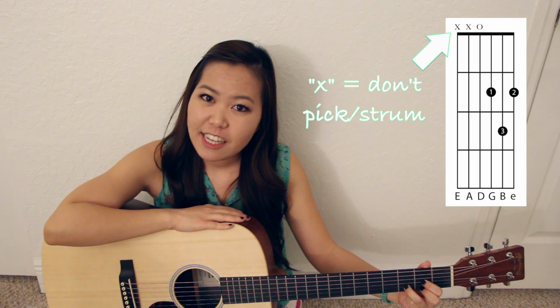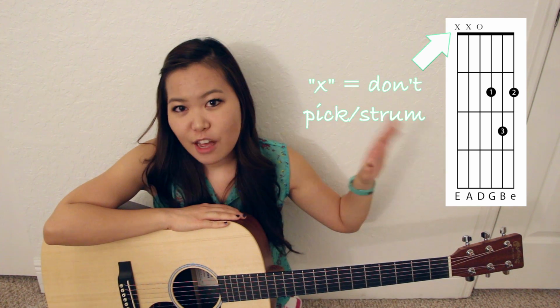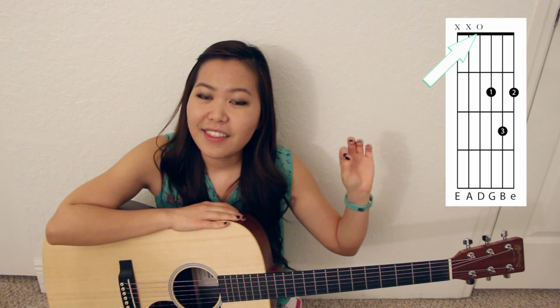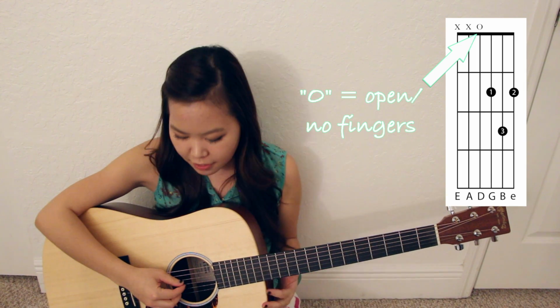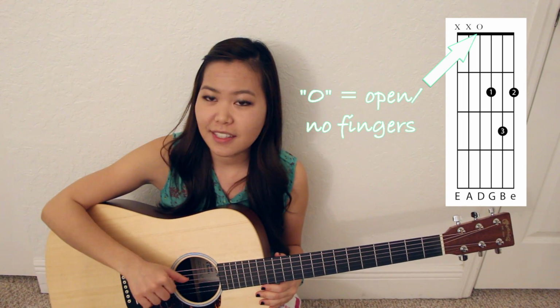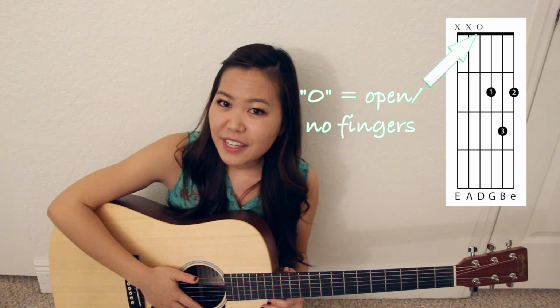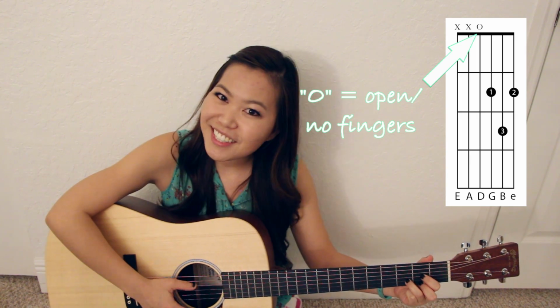Now one more thing to keep in mind on chords like this, on D, we have the X's that mean not to play those strings, but we also have an O or a 0 on the D string. So what that means is we're going to play it open. And when we have an open string, that means it's not going to have any fingers. You're just going to play that note itself. From there, we can place the rest of our fingers down by reading the chart, and then we have our D chord.